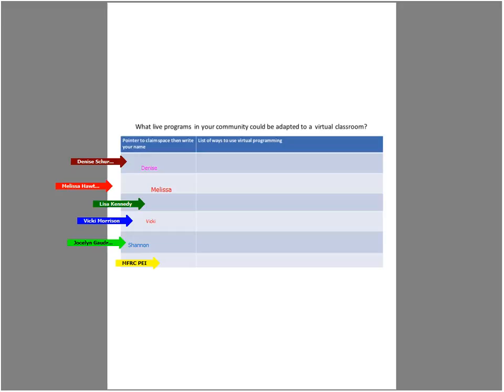So Shannon, I'll write for you a list of ways that you'd like to use virtual programming. Well, collaborating obviously with other volunteer coordinators, but then also I'm thinking the possibility of a virtual book club, and maybe for me doing orientation with volunteers who want to work from home. That's awesome. Obviously, transportation in Gagetown is not super great, so if people live outside of Oromocto and don't drive, then it makes it easier. Yeah, for sure.